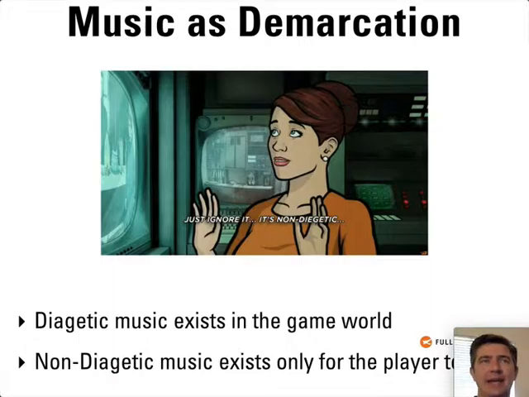This extends to the idea of diegetic versus non-diegetic music. Diegetic music is a term that comes from film also, where diegetic music exists in the game world, meaning the character in the game hears the music. There are speakers somewhere and they're hearing music, or they're in the car hearing the music.